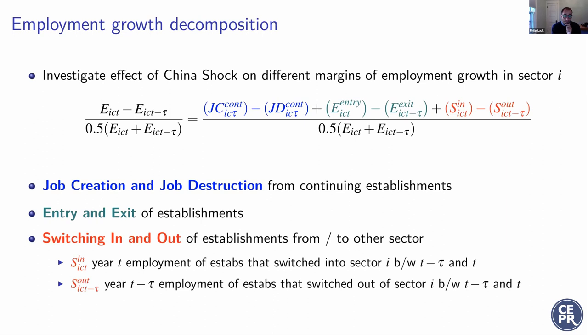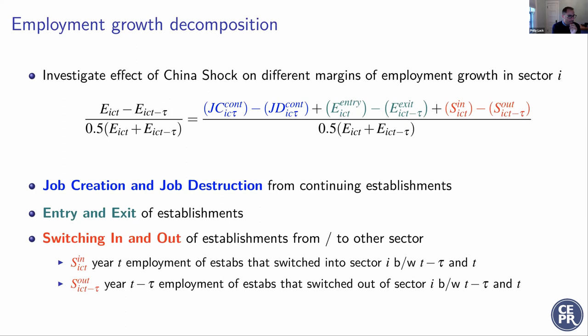So switching essentially means this is an establishment that we observe at the beginning of the period and at the end of the period. So it hasn't died. It continues to have positive employment over that period, at least at the beginning and end. But over that period, sometime in those 5 years, the industry changes. And what I mean by that is not that it changes at the 6-digit level. What we mean by switching here is very coarse switching, meaning switching from manufacturing to non-manufacturing or vice versa. So this is a switch between manufacturing and non-manufacturing plant.